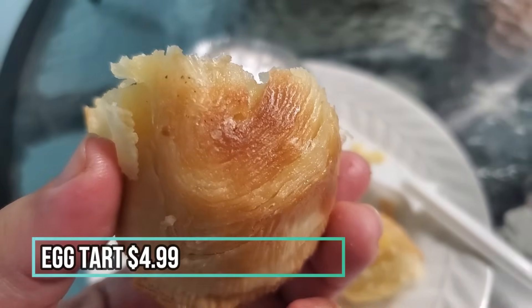You really got to try these. They are very expensive to some, but I think it's worth it — baking is very hard to do. She said they can only make 25 of these tarts a day, so you better come here quick because they probably do sell out. Definitely worth the money because of all the hard work that goes into making the custard and the crust.